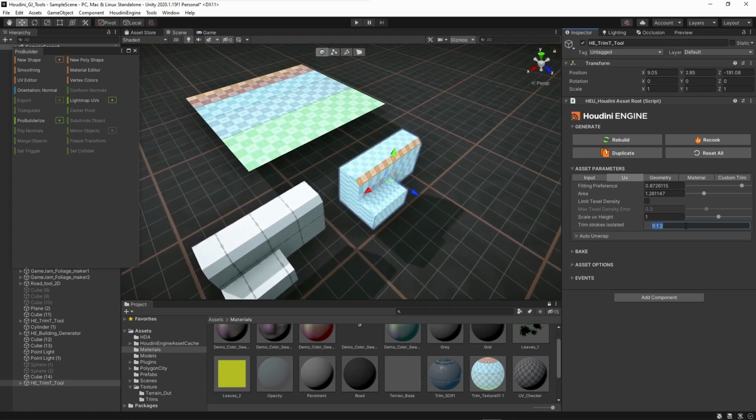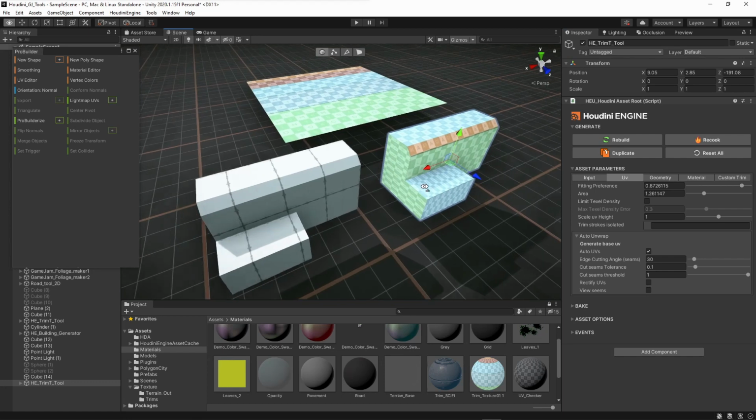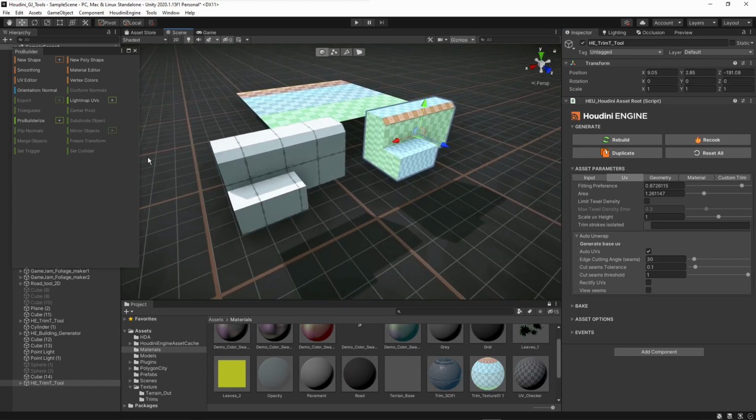So this is a way of controlling this a bit more. If we leave this empty, we will use the full set here. Then there are also some options for auto UVing. So we will use the input model here, and we're going to do an auto unwrapping process for the trim texture. If you don't want that, you can disable this in case you already have a nice UV here.